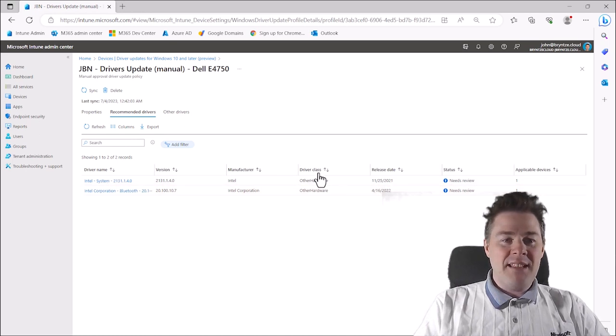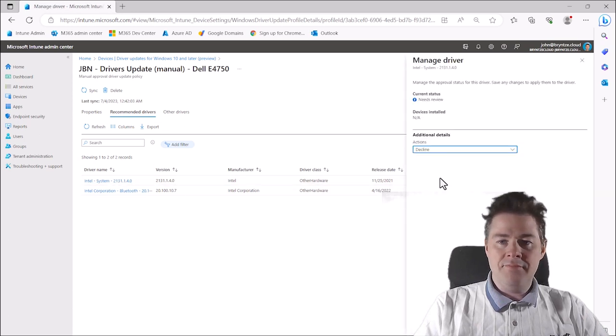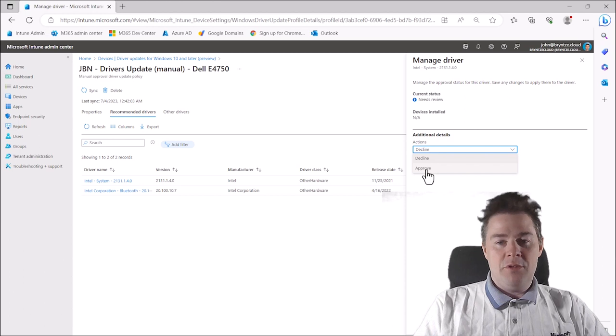So let's say that I want to use these two. So then let's click on it. And so let's say we have the action. So by default, they are always declined. So they will not install these when they run the Windows updates. So we're going to set allow, approve. And then we're going to put the date. So when this become available.